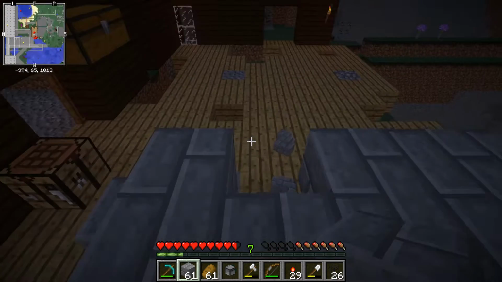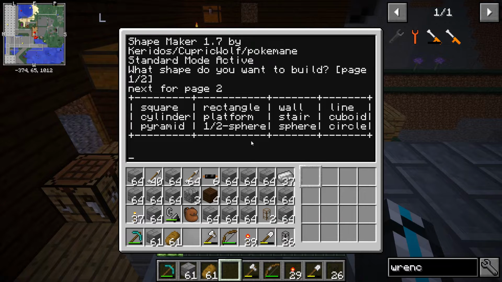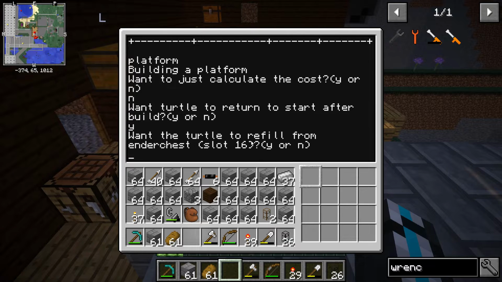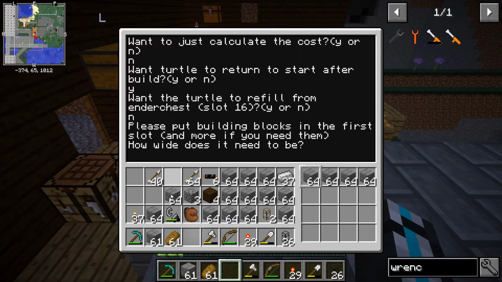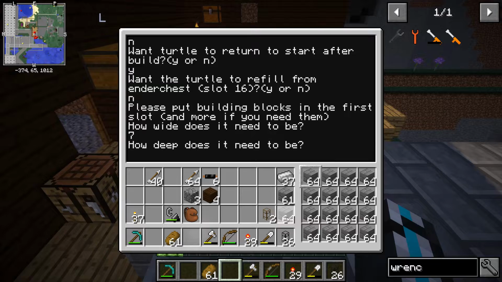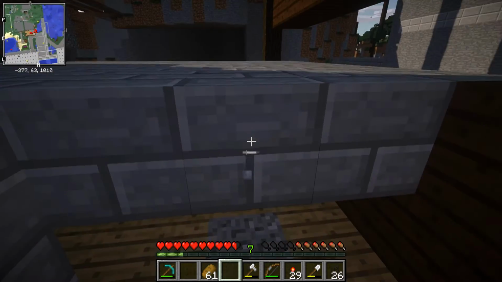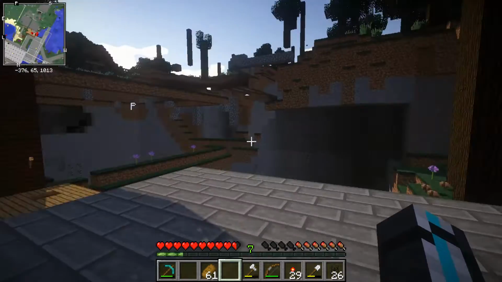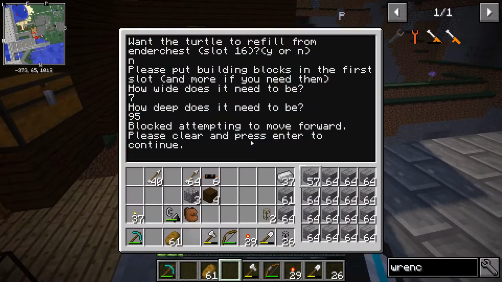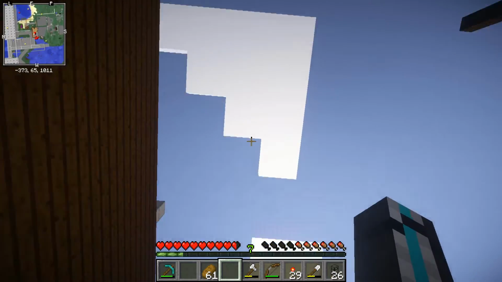I'm actually kind of thinking I'm going to go with the same specifications. Right, so shape. No, don't worry about it. I don't, because I think that sometimes doesn't work. Platform. No, don't calculate the cost. Return to start after build. Yeah, sure. No. Seven wide. I don't know, let's say 95, whatever. Is that one? Two, three, four, five, six. Okay, yes, it'll be a bit over, but that's fine. There's nothing there. What is causing this? Very strange. I honestly don't know. Anybody have any ideas?